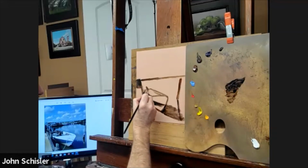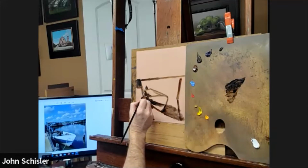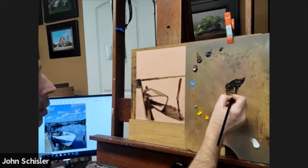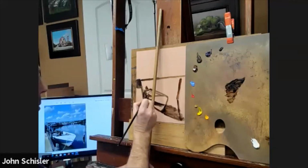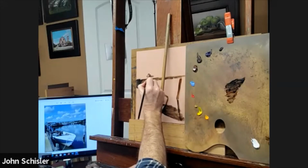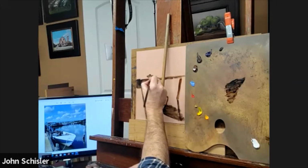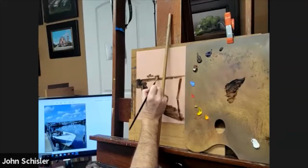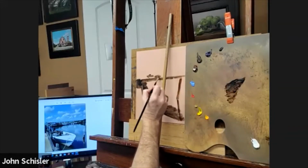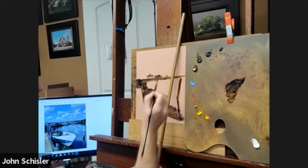There's just a lot of stuff in the boat. I didn't put the truck in last time, but maybe I'll put it in this time. It's bigger than the boats. I just want to suggest some things back here. I see some crab pots. There's a lot of things that are working.